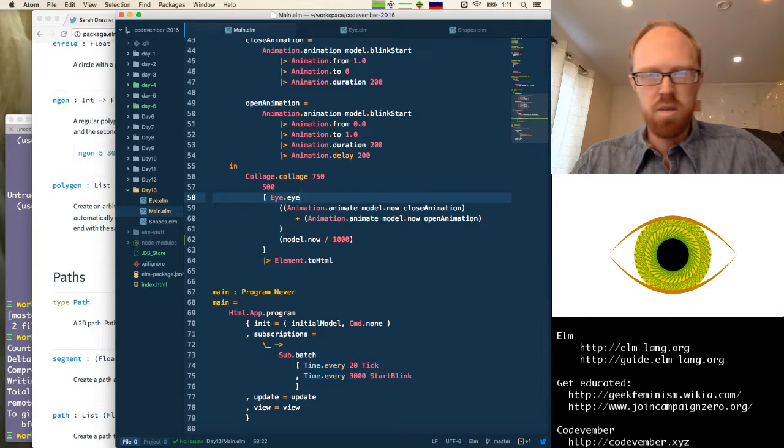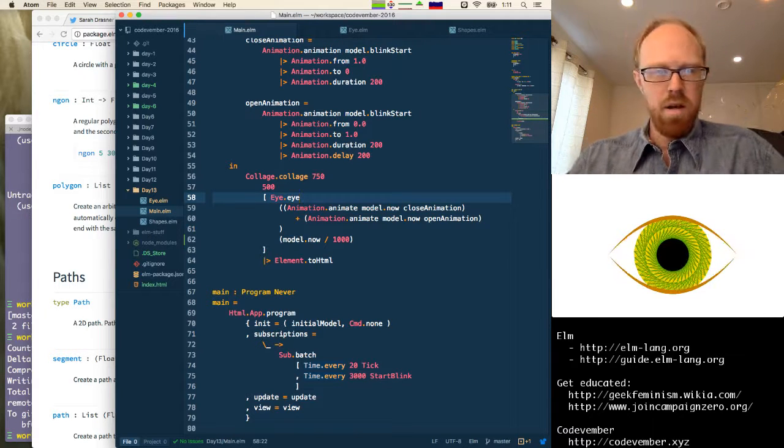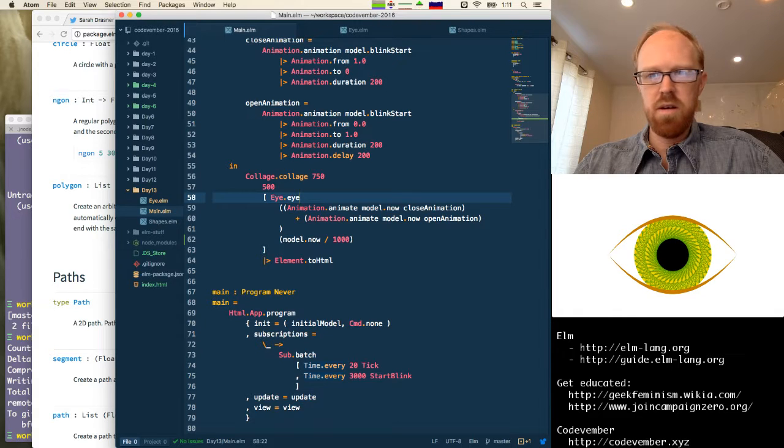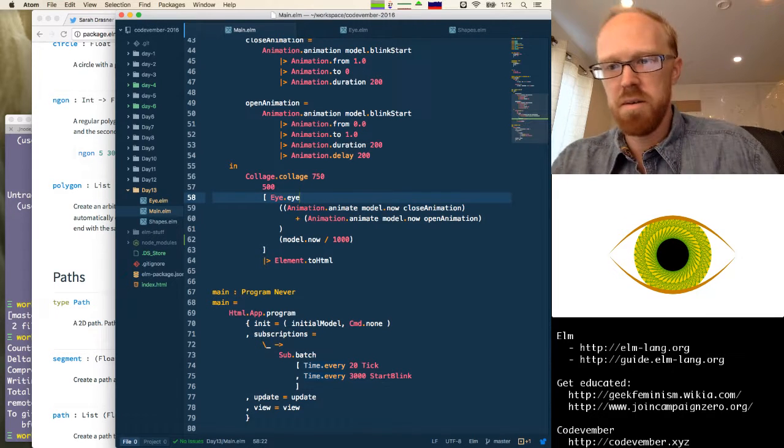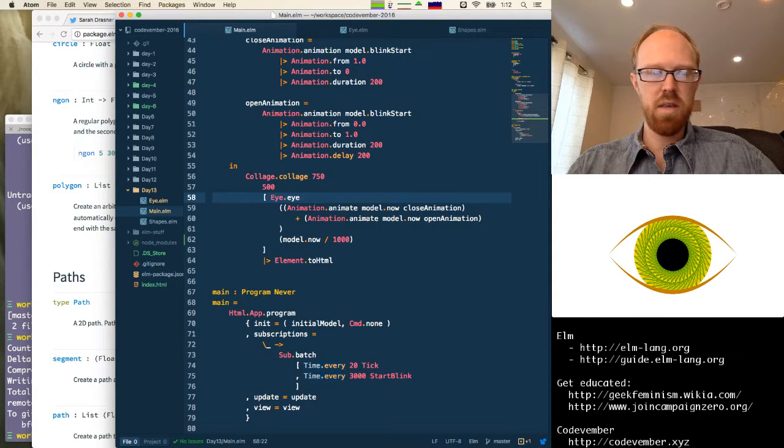And actually, we probably want to fill in the, I'm not sure what the white part of the eye is called. I guess the white of the eye. Because right now we're just relying on the background color. So maybe we can set a background color for the canvas as well, and make sure that we're filling in the white part. And we can potentially draw that in different colors too.